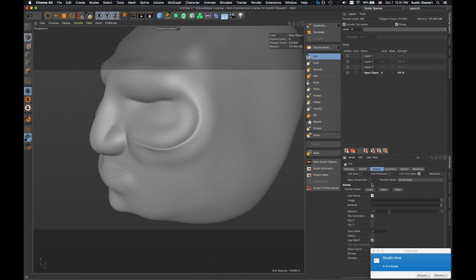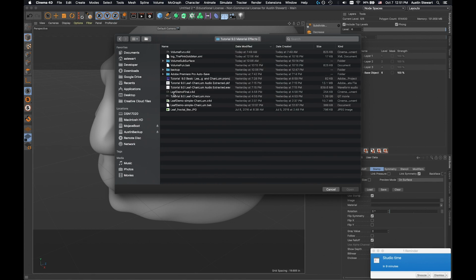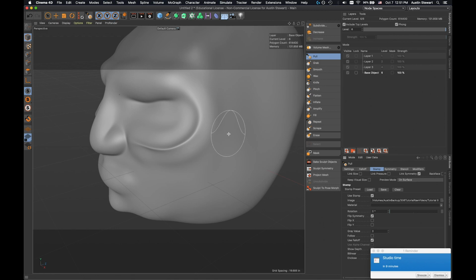Okay, if I go to stamp and I choose an image, so I click on the ellipsis over here. Just going to think about it for a second. Maybe there it goes. And I go and find some image, not that image. I'm actually going to use the leaf from one of our previous tutorials because that should be easy. And if I open that up and I use this as my thing and I start clicking and dragging, you'll see that what it's doing is it's creating a stamp of this leaf.